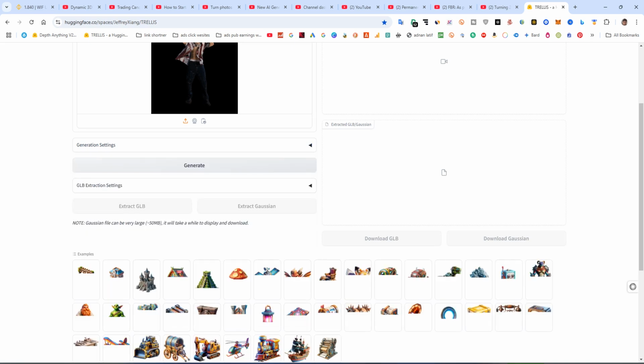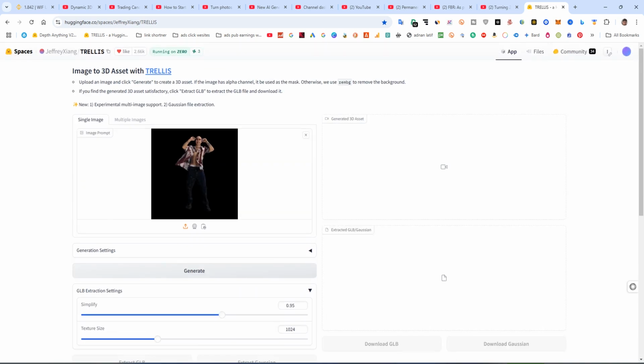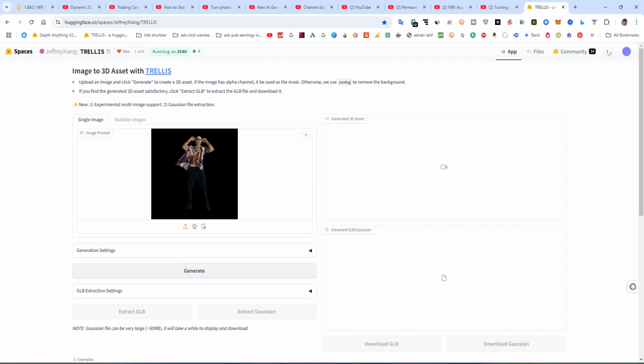So I am going to adjust guidance and strength and then click on generate. This is the texture size, and you can adjust the texture size to your own requirements.